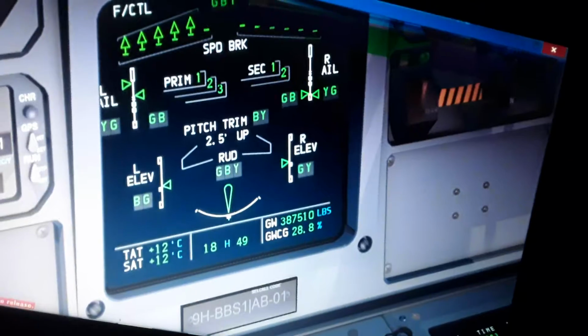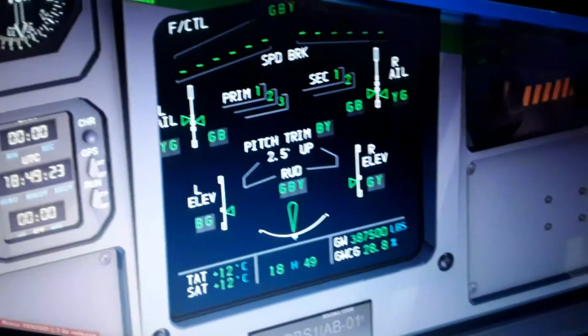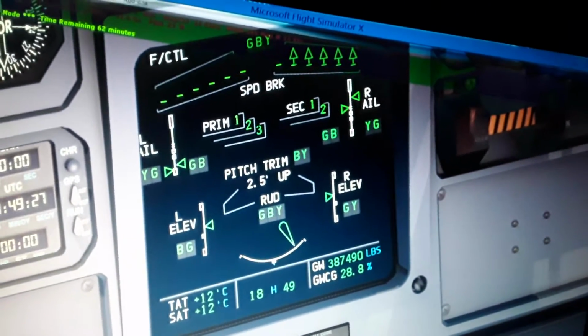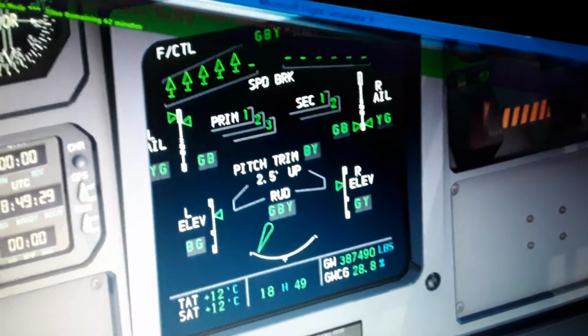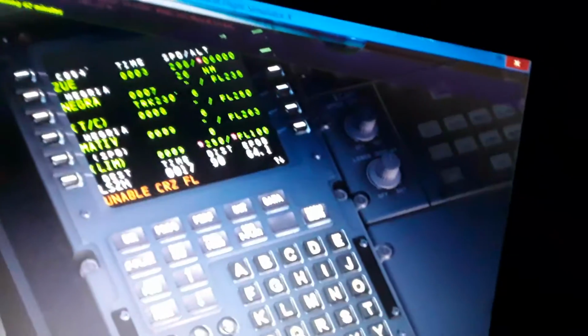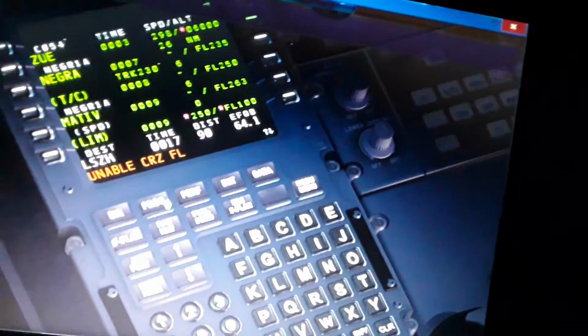You can see it here. It's fully working, so we have hydraulics and electrical controls.